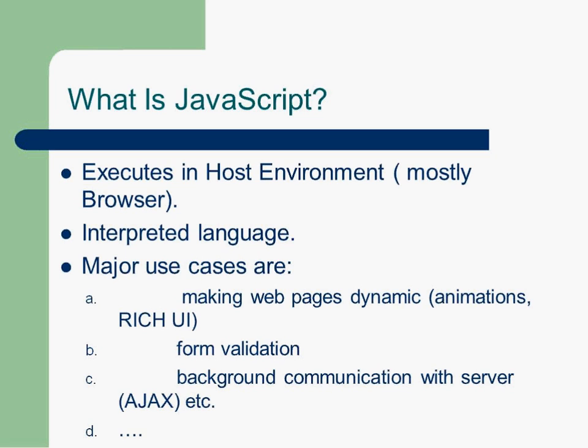Okay, so JavaScript. JavaScript is a language which basically came from ECMAScript. We'll discuss it in the next slide. But basically, JavaScript is a language which executes in a host environment, mostly the browser, and maybe anything else, like a desktop application or a phone app. Then the next thing is that it is an interpreted language. So it's not compiled all at once. It gets interpreted one by one by a JavaScript engine inside the browser.